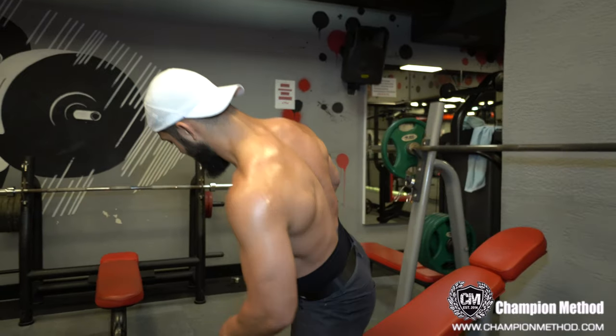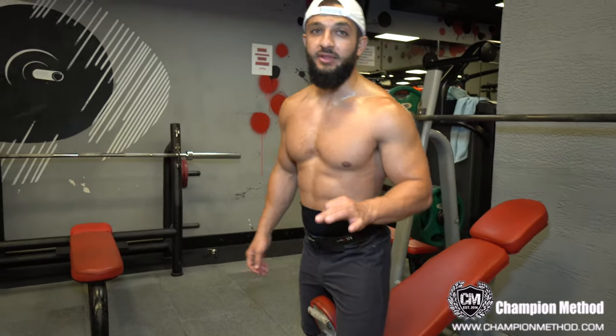Very short. The whole workout shouldn't take more than 25 minutes. 30 minutes maximum, and you have a full chest workout. So I'm gonna run through the exercises real quick, so that way you can start incorporating this chest cardio workout in your routine. Very commonly I do this, guys.